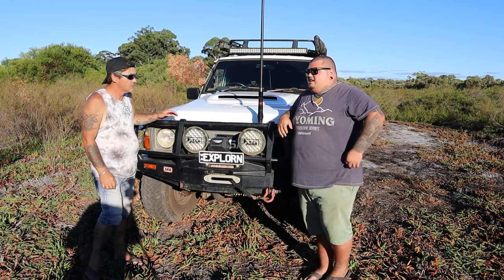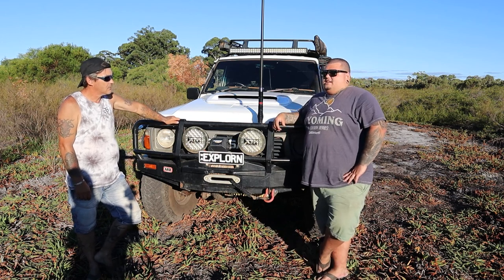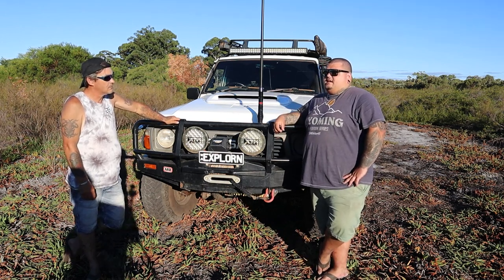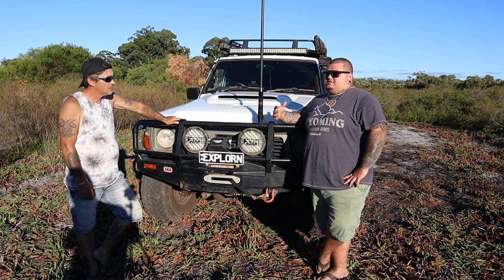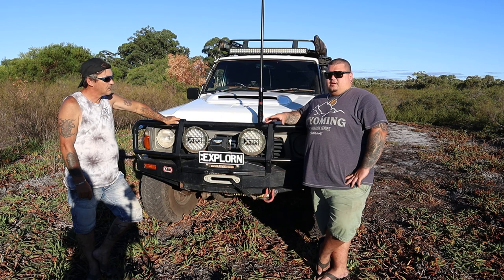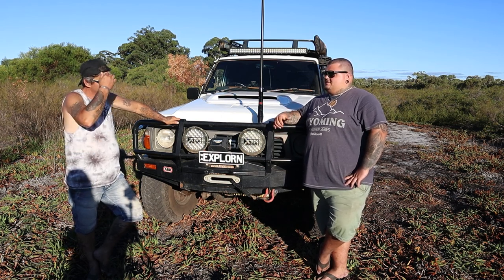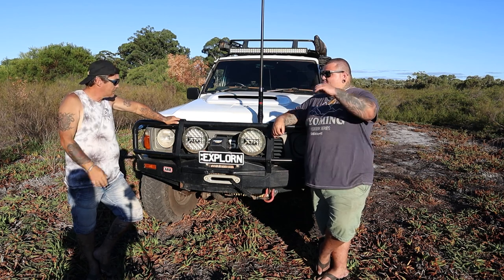Yeah, because they're nice side steps, and they're not really meant for being bashed around too much. So I think I'm going to upgrade that to rock sliders. It's a shame because I like the look of them, but I really do need the rock sliders. That's nothing I'm going to do too quickly, but eventually I'm going to get rock sliders, probably next, once I unfortunately damage these a bit more.